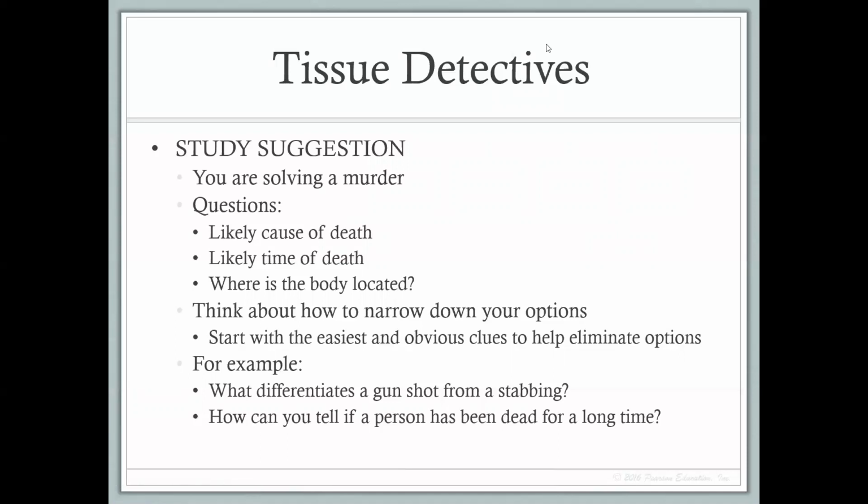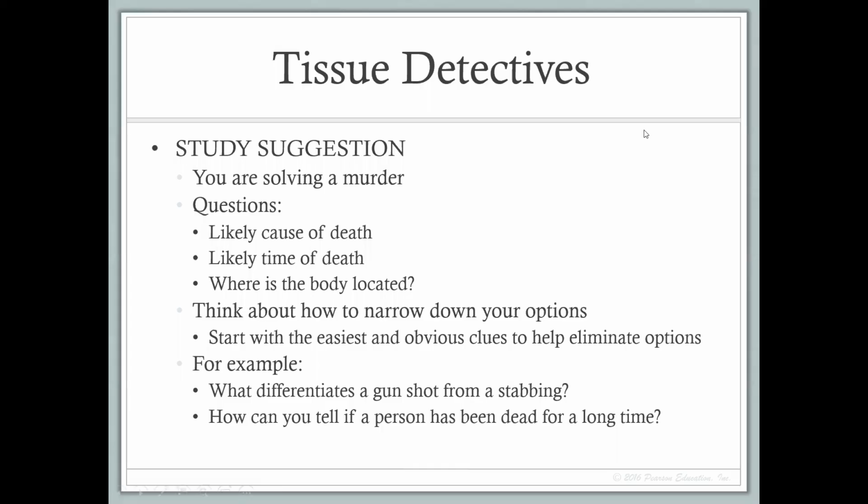I will show you a picture or give you a description of a tissue, and your job is to identify it. So in the same way, if you were, say, a homicide detective, you are given a dead body, and you're supposed to figure out, how did the body die? How did that person die? How long has that person been dead? This is the way that we're going to apply that information.